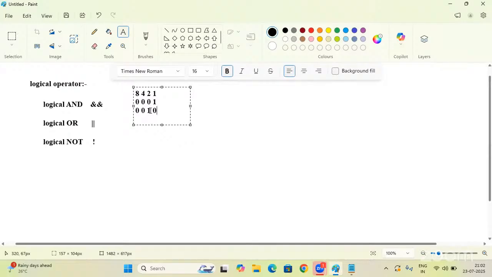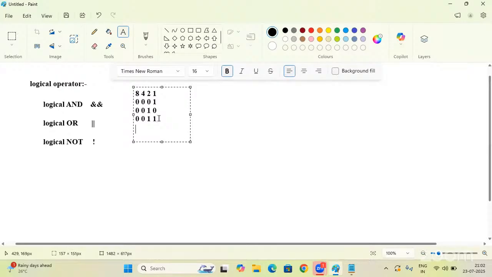So this is the binary value for the decimal number 2. And I want the binary value of decimal 3. So 3 is nothing but 2 plus 1, right? So for 2 it is 1, for 1 it is 1, because adding these two numbers I'll get 3. This is the value of 3.